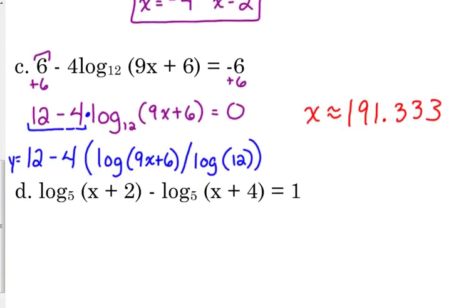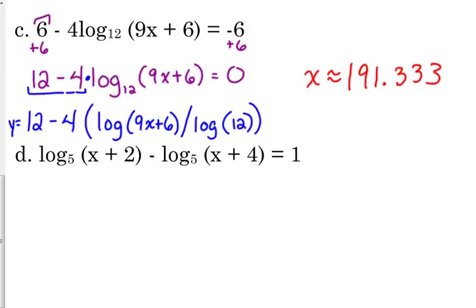Let's see if example D comes out a little bit nicer. Now, we do have two logarithms in example D, but they're on the same side of the equation. So, we can actually use the properties that we learned yesterday to make this a little bit more manageable to put into our calculator. Remember one of our properties was that if we're subtracting two logarithms, we can condense that into a single logarithm, and we divide what is inside those logs.